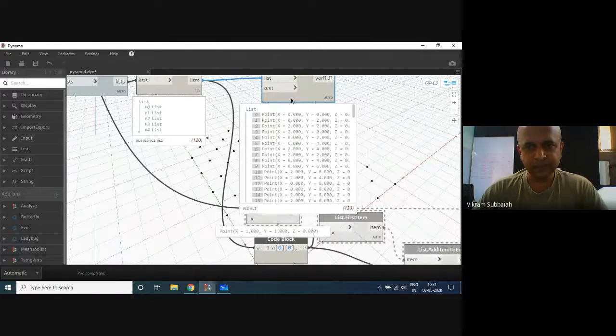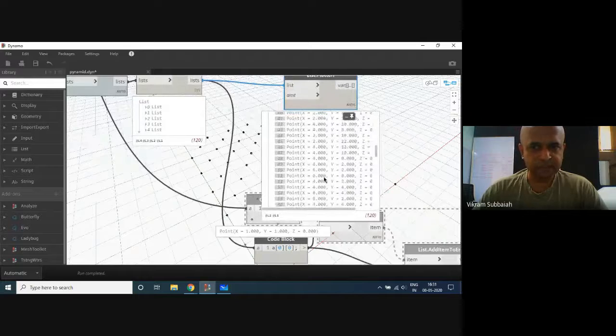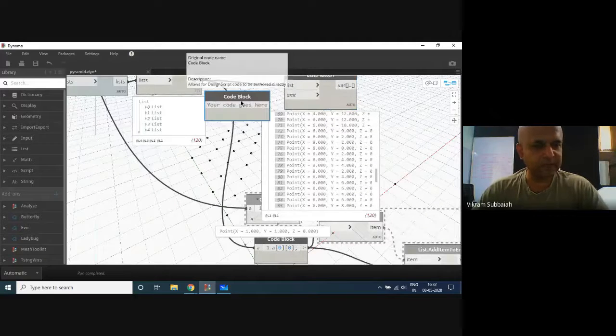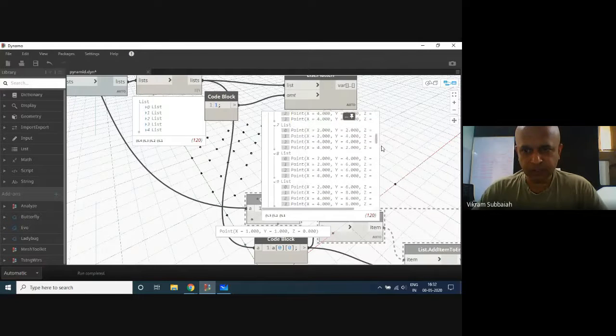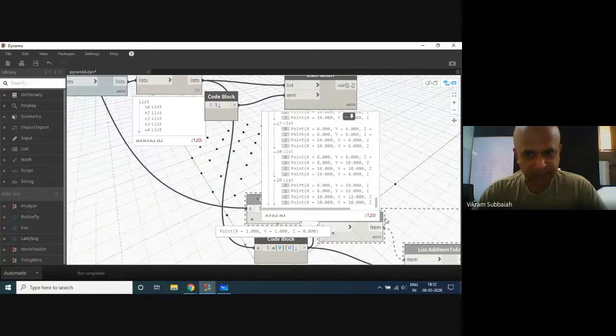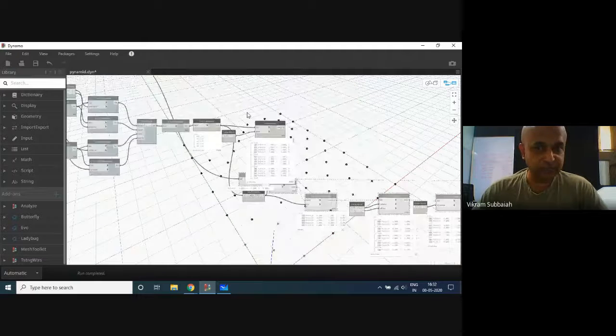Now this has messed it up completely. This is a problem. But now I'll say flatten amount 1. Now I've got about 30 lists with 4 items each. Now it is much easier to work with.